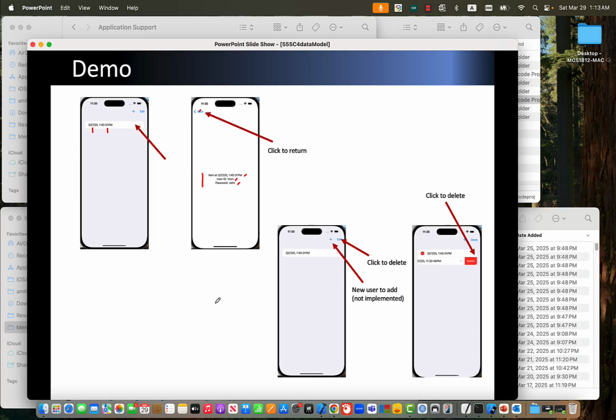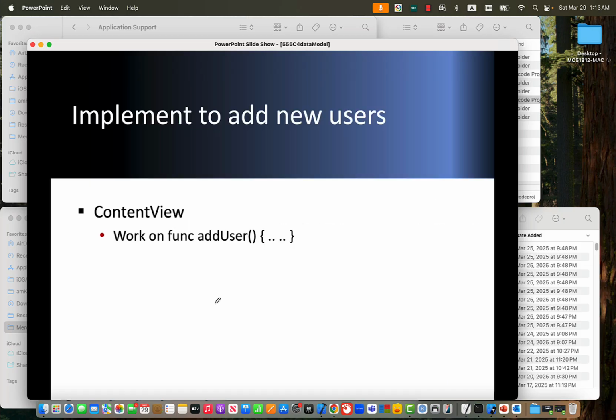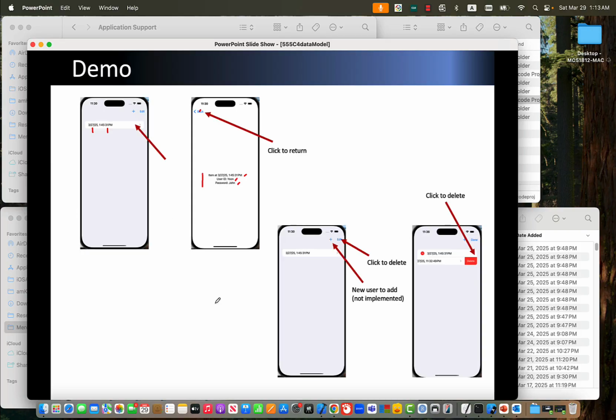And then we'll do a little more than that because in the content view, user addition is not implemented. For this, up to this, we don't do much.